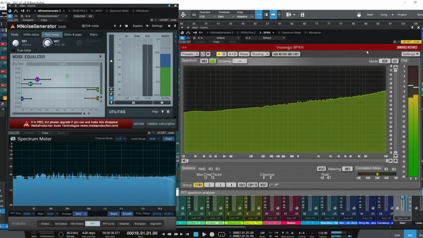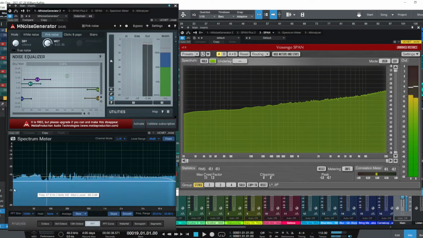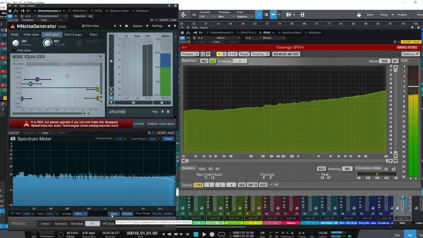So I was taking a look at some music, and it does match that. I don't know why most spectrum analyzers, when you select slope, use a 3.0 slope instead. Because when you check music, even 80s music and 90s music, they all match a 4.5 slope instead of a 3.0 slope. So that got me confused very quickly, and I did a lot of research in the past couple of days to understand what's going on.